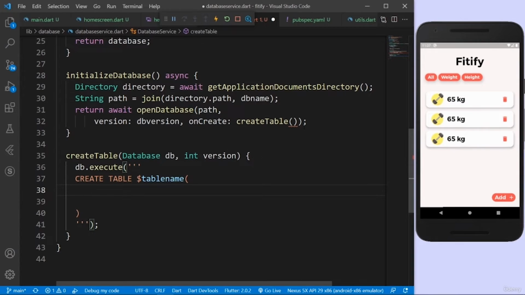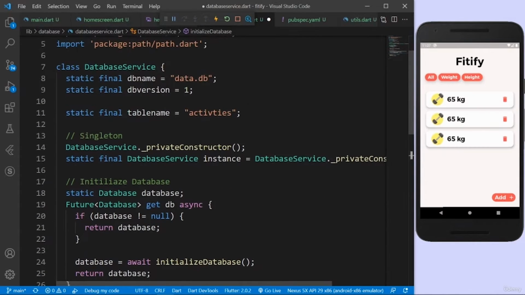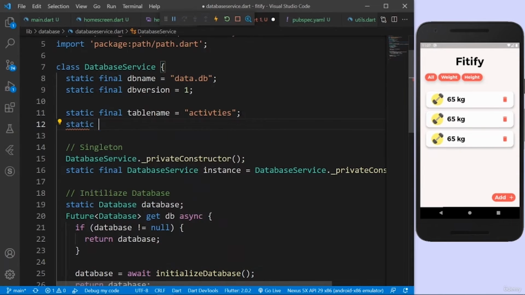But before that, we kind of have a slight warning. Yeah, the problem was I have to call it like this. Okay, perfect. Now we don't have that warning anymore. Let's create four variables. So here, static final column ID, and I'm going to just name it column ID. So this is the column ID, and it's going to be a primary key. It's going to be a primary key because automatically it will be increased every time.